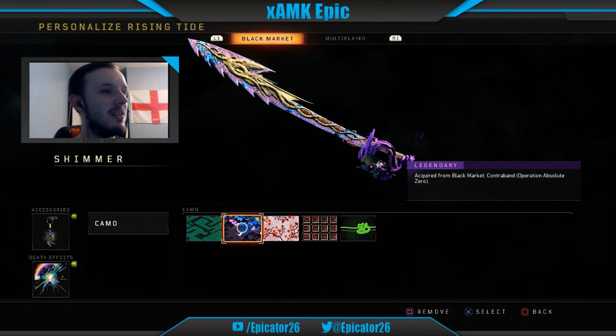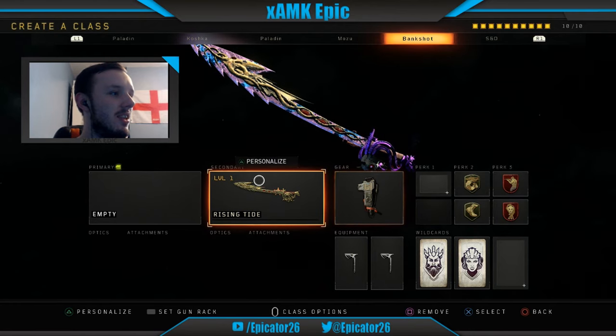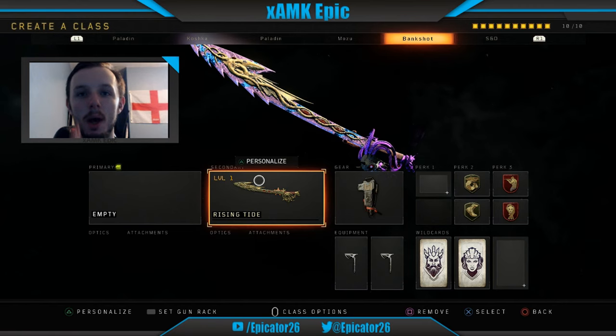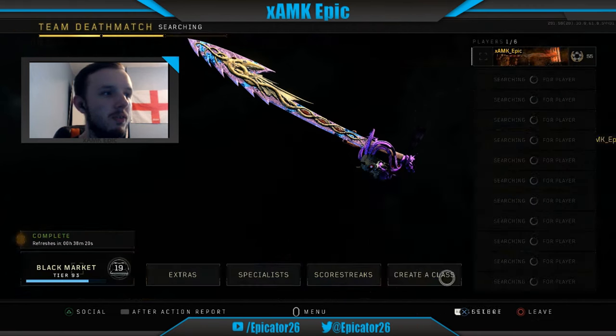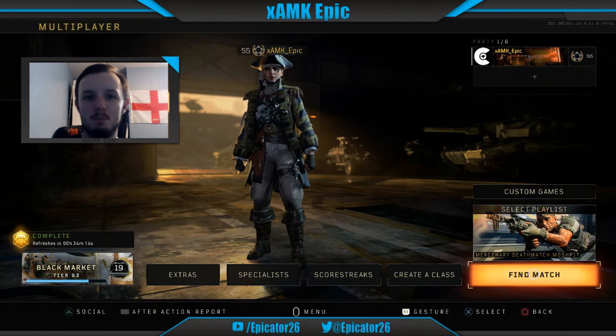And today, you can see we have a new melee weapon in Black Ops 4. This is the Rising Tide. It just came out. It's part of a bundle, unfortunately, so you have to pay for it because it's Black Ops 4, and you can't just earn anything from just being normal.